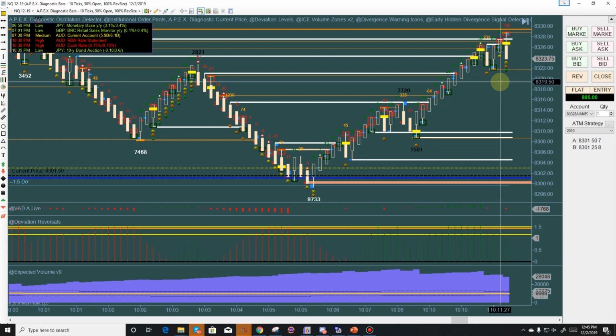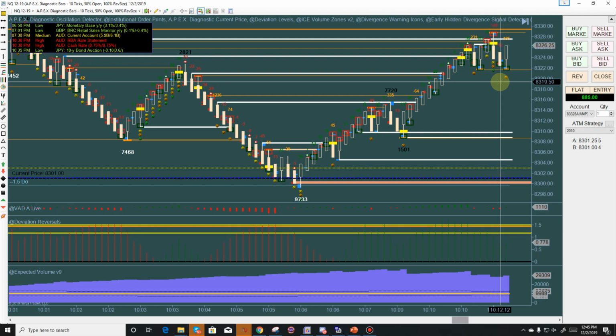We have a triple dipper there. We have a potential short there. But again, we got chop warning going on, right? So we're in chop right now, so we're not taking these trades. 8330 is a price level to draw a line at. It's a dynamic magnet. We'll be doing a webinar on that soon.